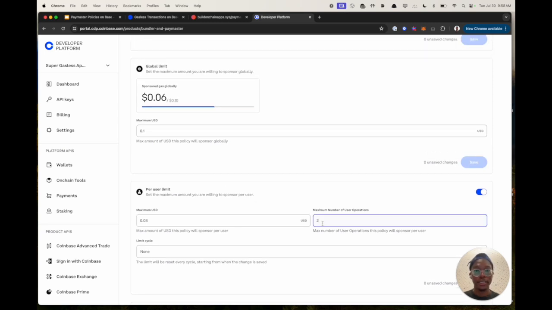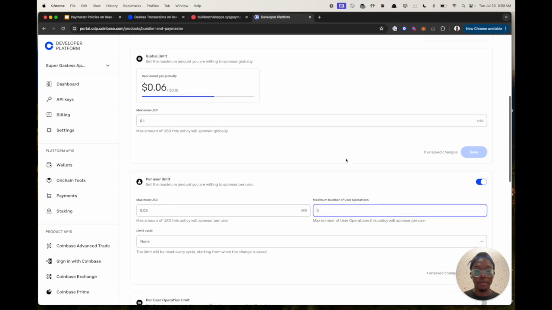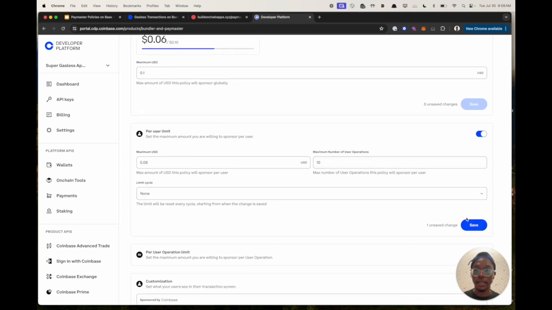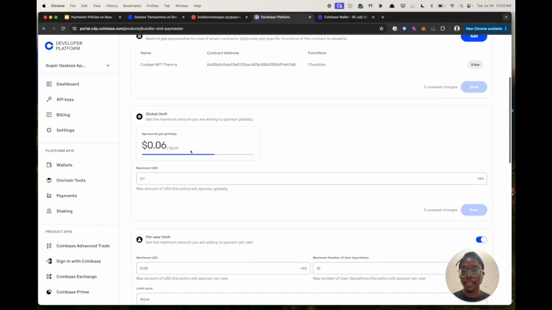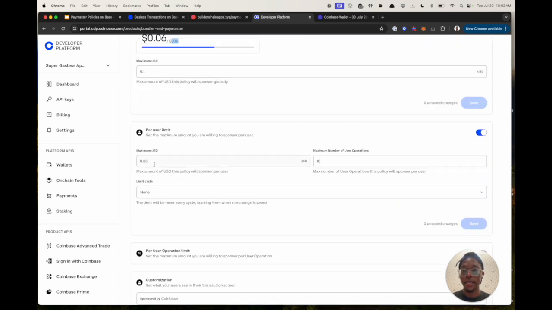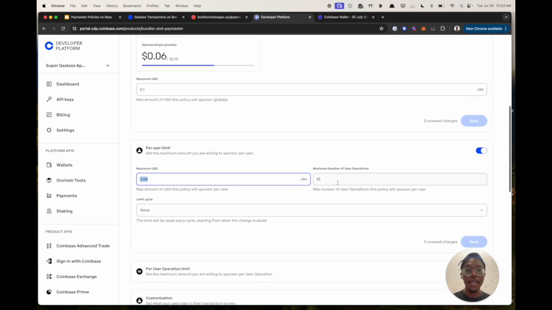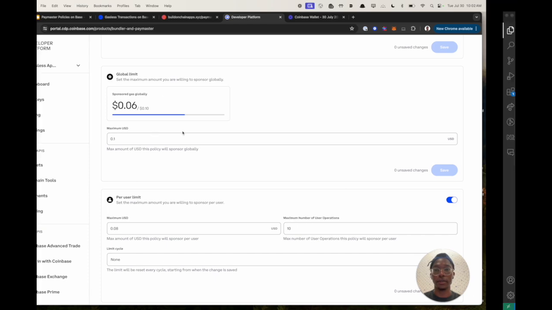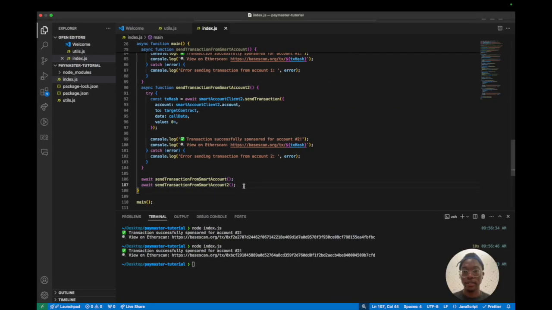Let me increase the number of max user operations to about 10, and then hit save. Awesome. Updated our policy to be 10 cents globally, maximum 8 cents per user, and we've updated our number of user operations per user to 10 because we want to now try to hit our global limit. So let's do this.